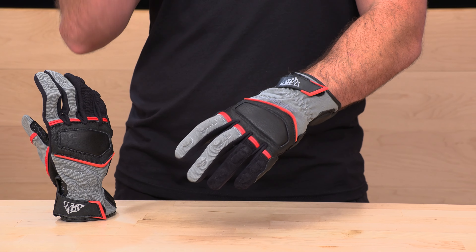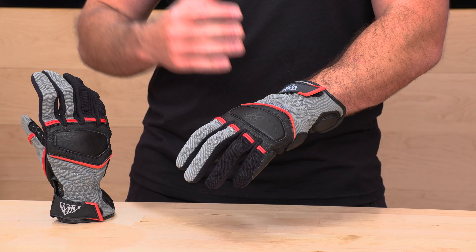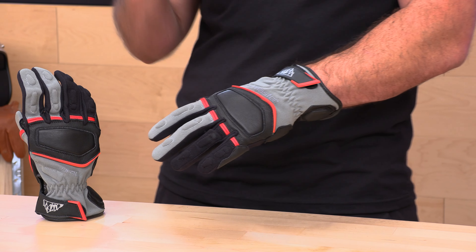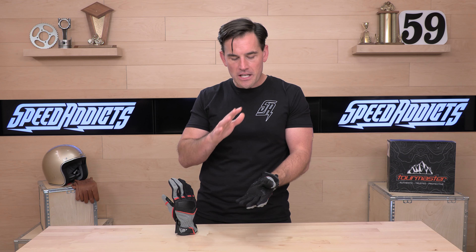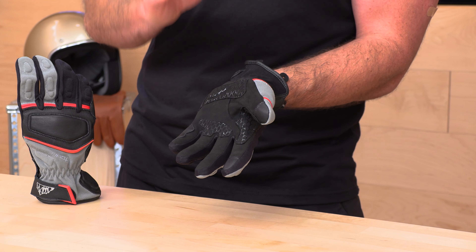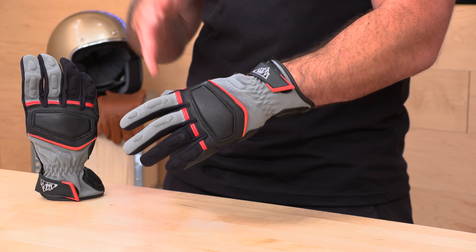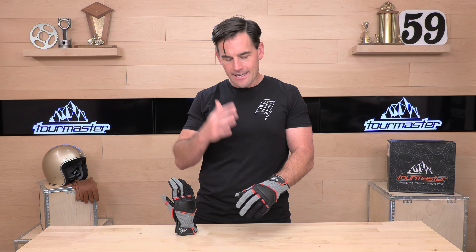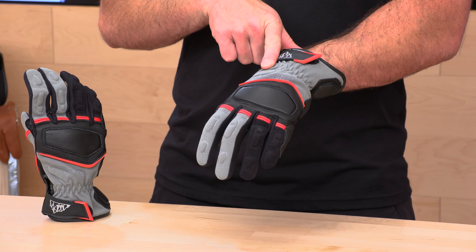The Tourmaster Select Glove is a touring, adventure touring, or just cruising glove — kind of a jack-of-all-trades. It's got a little bit of a vintage look. If you're climbing on an old VFR, this would look right at home. Different color combinations and women's sizing are available, so there's a huge range of sizes and it fits very true. We have a textile back, a synthetic leather palm with some goat leather inserts, as well as some armor — so you're getting a lot for $39.99. That's right, sub $40. This glove is pretty much ready for whatever you throw at it, assuming it'll be hot or mild temps. This is not lined; it's not a warm glove. It will flow air through the mesh on the back.